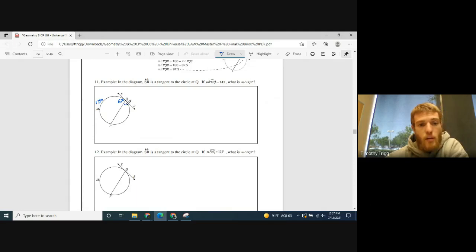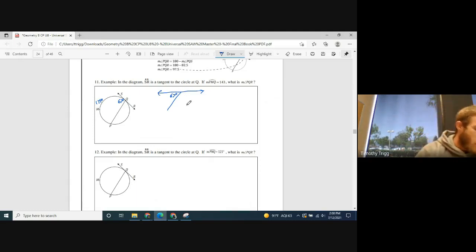So this would be a 67-degree angle on this side. What would be the measure of the angle on this side? Well, these two angles form a straight line. You may not remember this, but some units ago, we talked about two angles that form a straight line. They should form 180 degrees. They're supplementary because they form a straight line. Those are called a linear pair. So if I do 180 minus that 67, I'll get the measure of this other angle, which is 113 degrees.